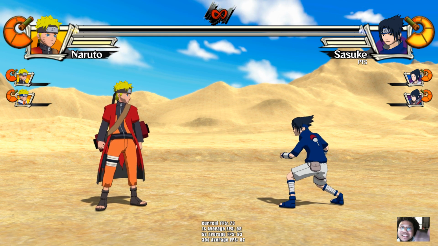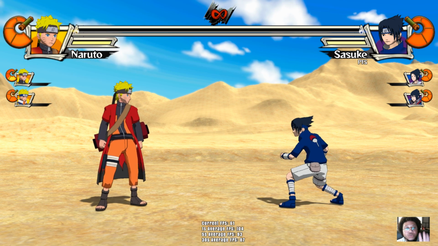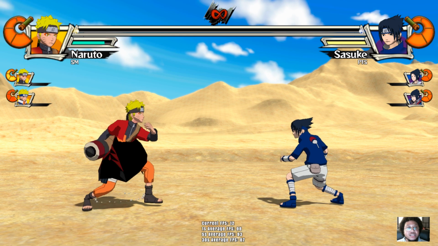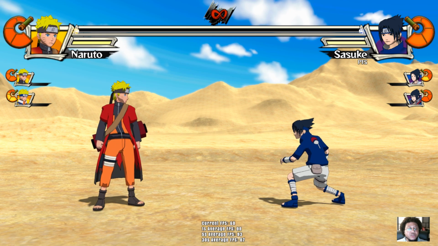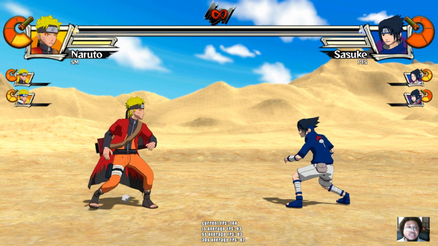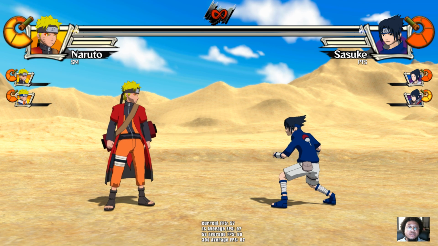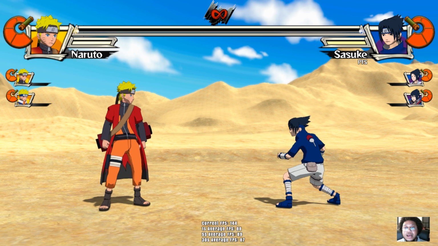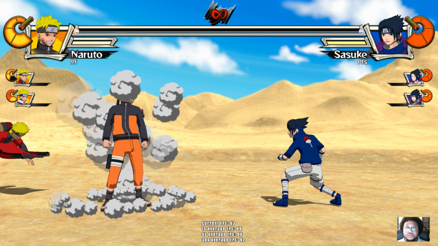But for the sake of getting the transformation mechanics in the game, I just went on and gave it to him just for fun for now, to be able to just activate and also turn off. But it doesn't have any special properties right now. But just for funsies, for now, until I get to that moveset, you can turn on and off the Sage Mode. I will turn on P2.